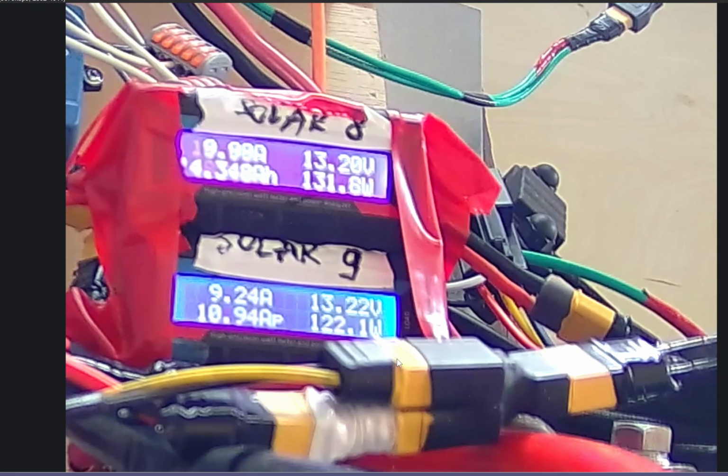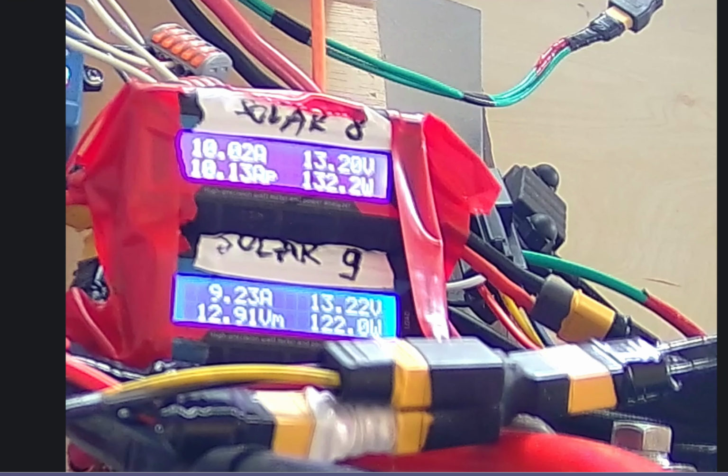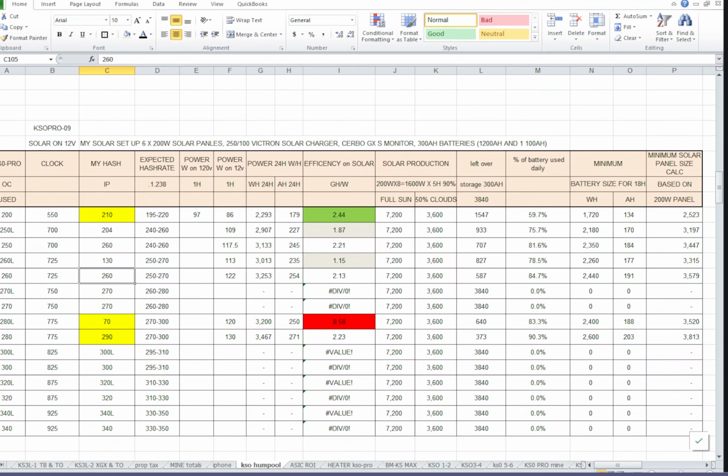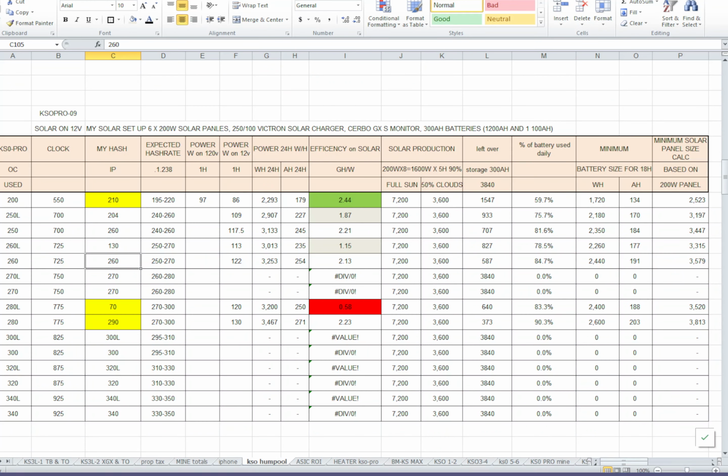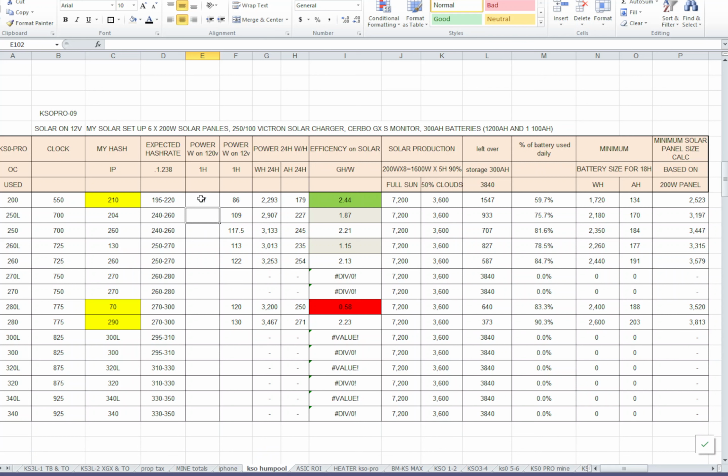It's 122 watt consumption on 12 volts. So remember, this is only on the 12 volts, so you'll add about 90% efficiency if you want to calculate your PSU here. Roughly, the way to get this number: we could put the formula in, this number divided by 90%.